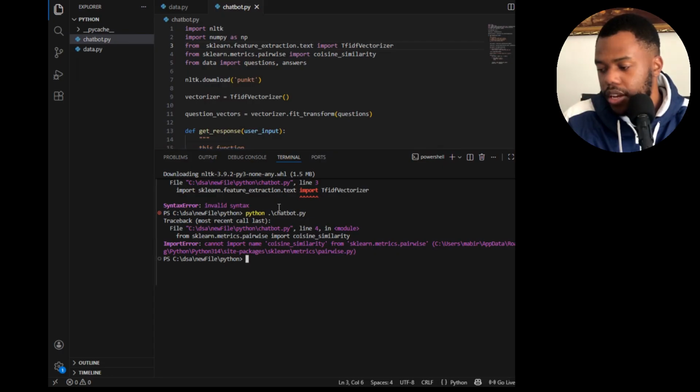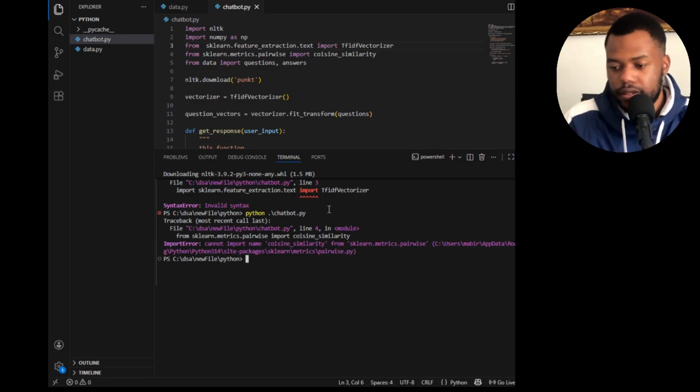Import error, scikit-learn metrics pairwise. Okay, I think it's cosine, just like this, right? There you go.